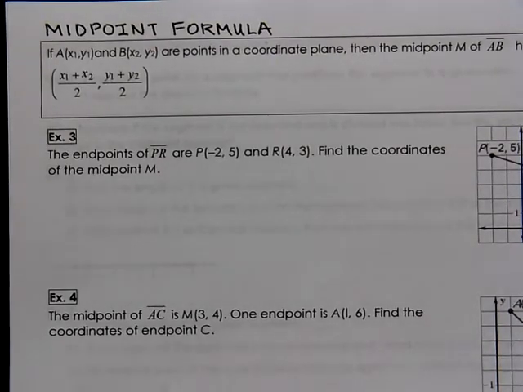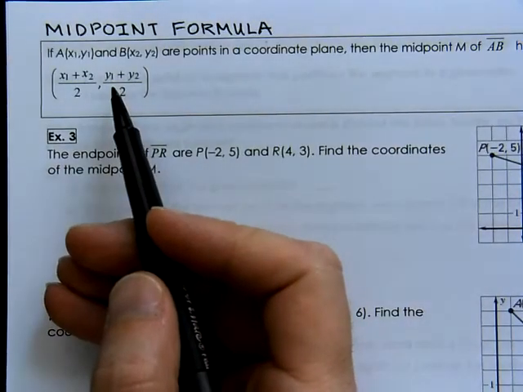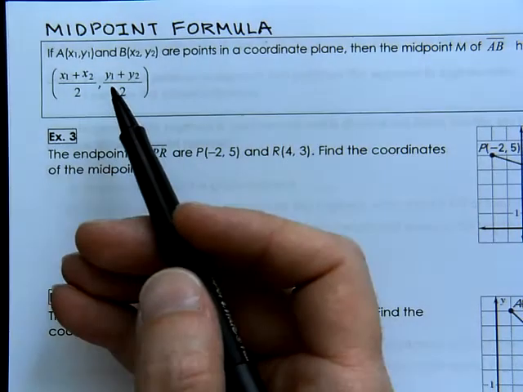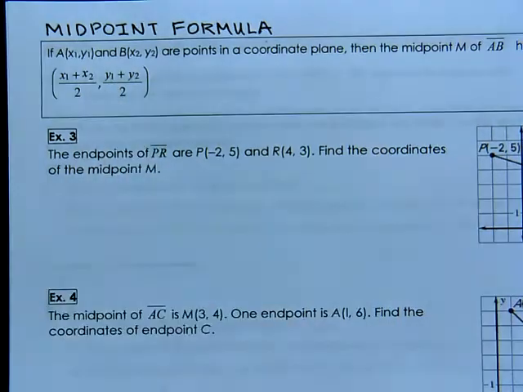Hello everyone, we are looking at part 2 of our lesson on midpoints and segment bisectors. This is Unit 1, Day 3 in our notes, and we're looking at the midpoint formula. Now, there's a couple of challenges here, because we're introducing a new way to use the midpoint formula. The traditional way is to use the formula itself to solve for the midpoint, and you've done that work before in your Algebra 1 class, but we are going to do that, and then we're going to work in reverse.